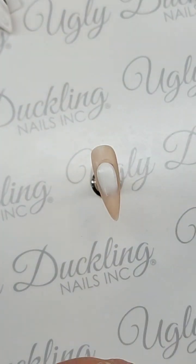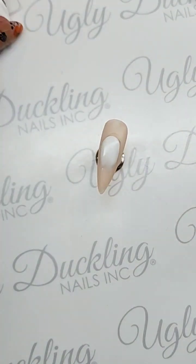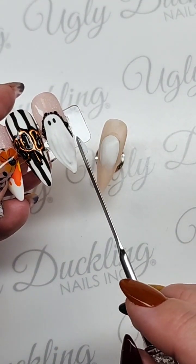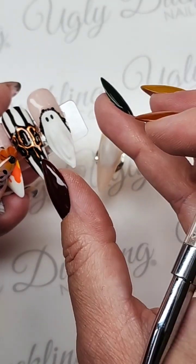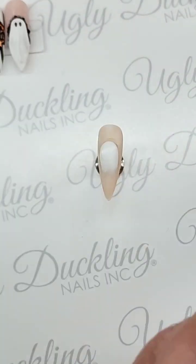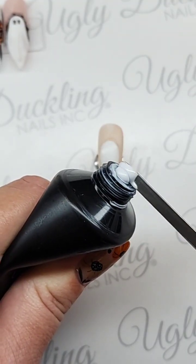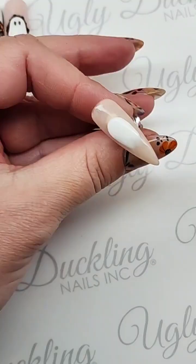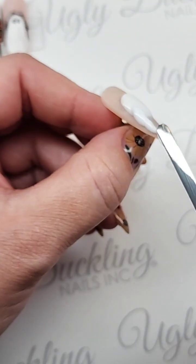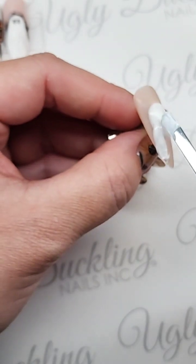Okay, so we've got that cured in place. Now I'm going to grab a little bit more Velveteen, and when I did this nail, I kind of worked on the outside first, then on the outside here, and then I went in the middle, and that way it kind of pulls the dimension upward in the center without adding too much bulk on the sides also. So let's slice off a little bit more of Acrygel, and let's come over here. And when I'm putting it on, this time I'm not really focusing on making it a ball. I put it on and kind of pulled and dragged.